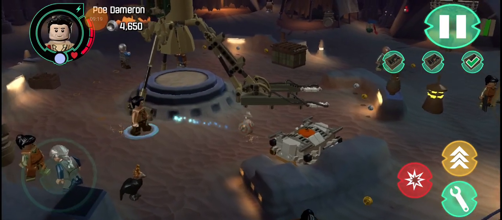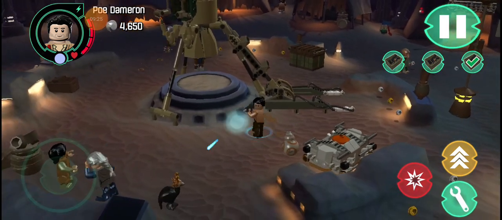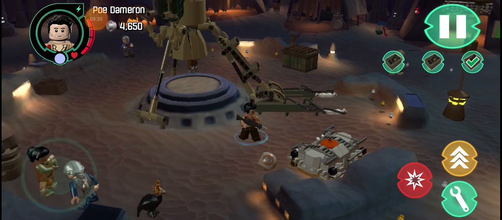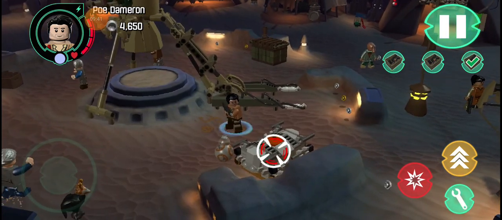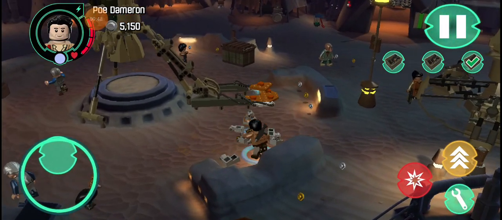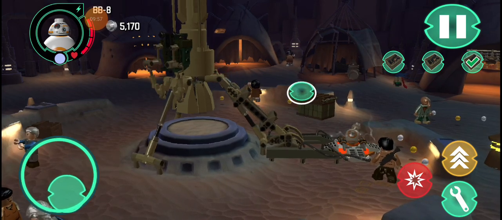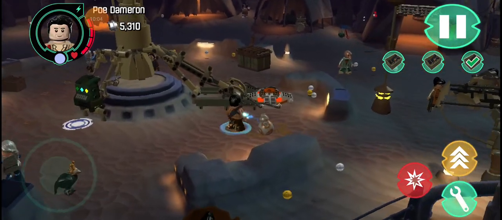Skipping this bad guy. Boy. Oh, you can do this, bro. Shut up. Now you, Meebo guy. I don't know what you are. I'm melting everything. Now it's my turn.